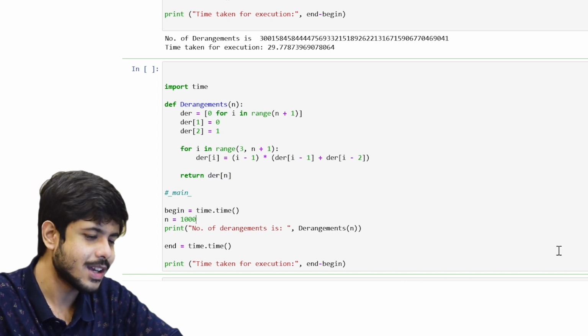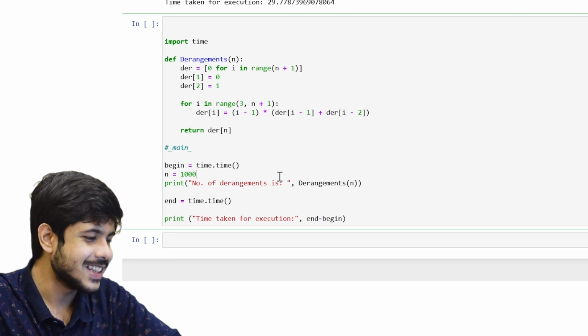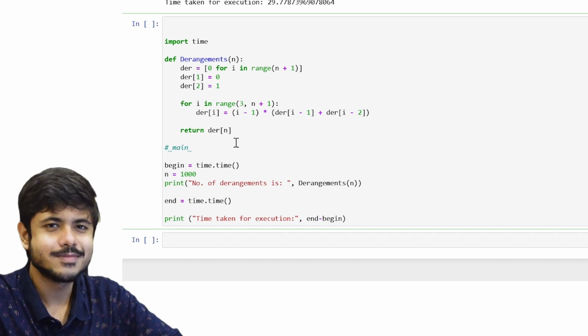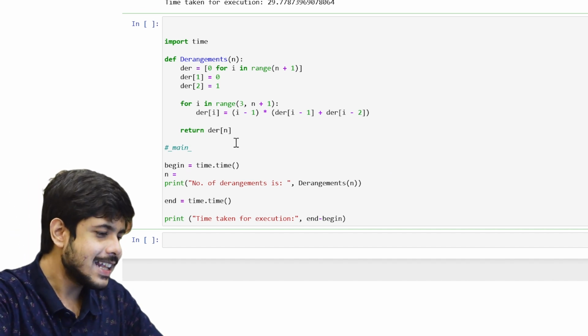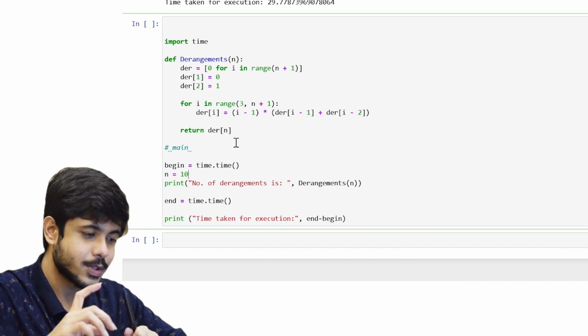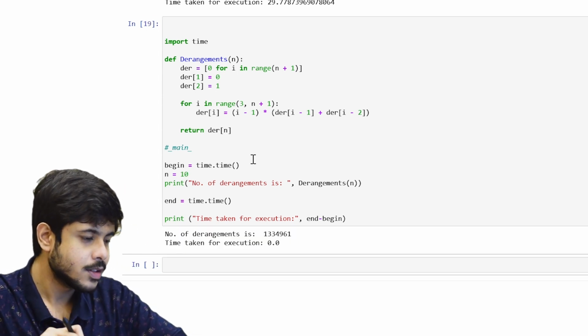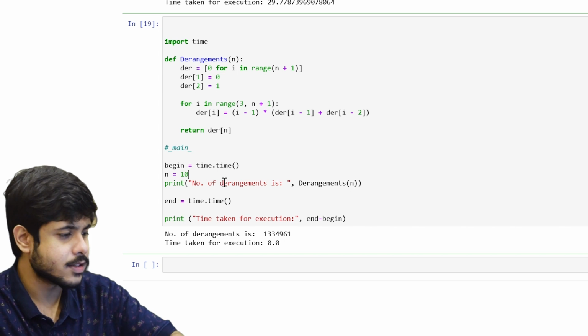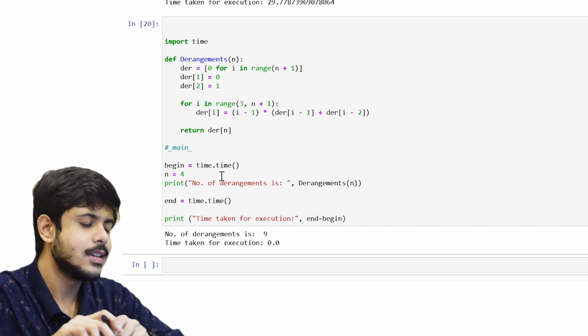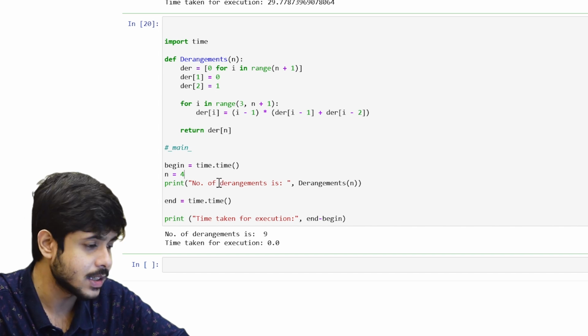Let's just go ahead and check what we have. If you're intimidated just by the sight of this n equal to 1000, well, let me tell you, there's no reason to be scared because dynamic programming can deal with it. Let's just try out, even though, for n equal to 10 something probably, right? And let's just see. So yeah, answers were matching. Let's do one thing. Let's try out for n equal to 4 and let's quickly see if we have 9 again. Yeah, definitely it's 9. So correctness is something that we are okay with.